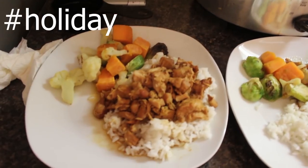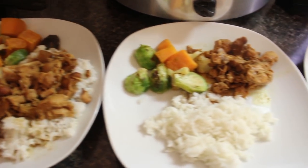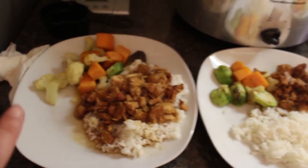So this is what our plate looks like. Just have it served over rice for me, and then on the side for the kids. And like I said, I just roasted some veggies.